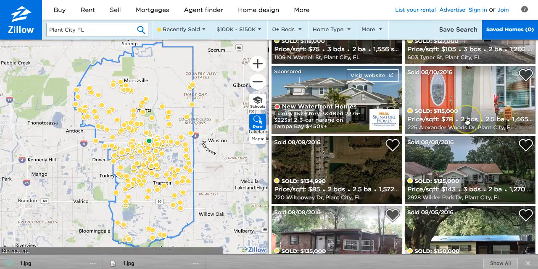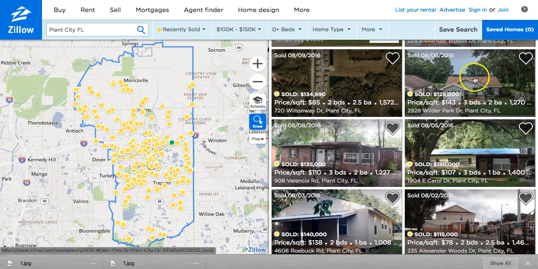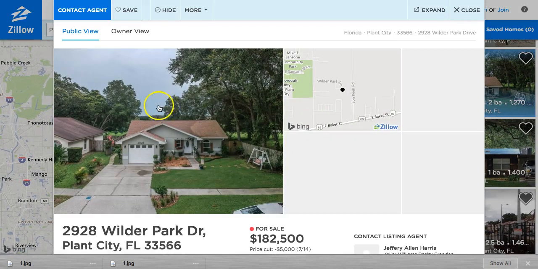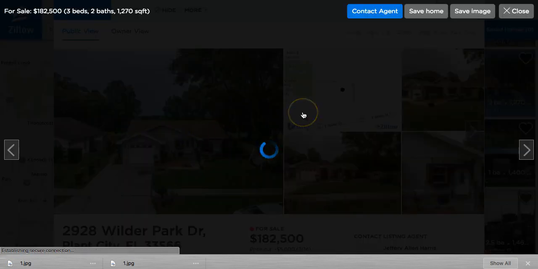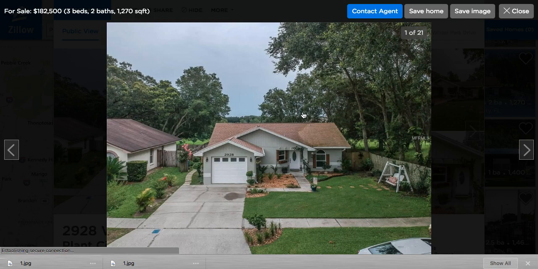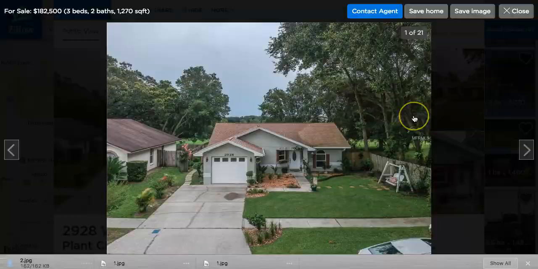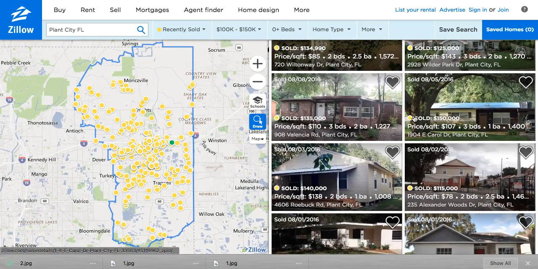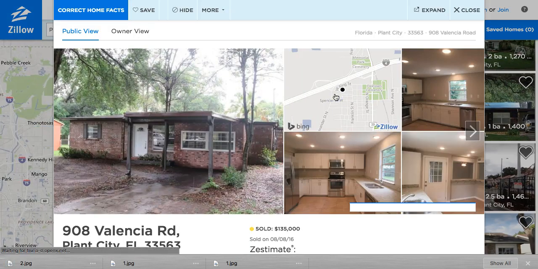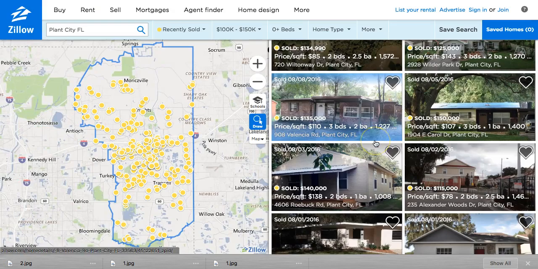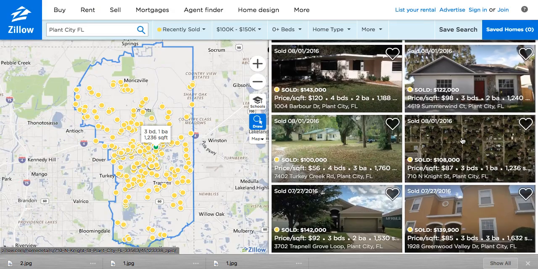All right, so that's one picture. And that one doesn't look too bad for $100,000. So let's grab that one too. Call that picture number 2. I don't know about that one. Let's see here. What else do we got?